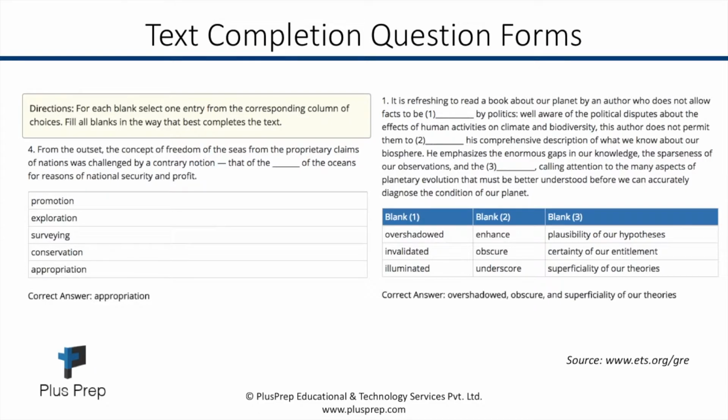Whereas in the double and the triple blank questions, you will have texts which are usually 3 to 4 sentences long, and each of the blanks will have 3 answer options corresponding to each of them. So in a double blank question, there will be 3 answer options for the first and 3 for the second, and therefore there are 9 ways to answer them. This gets a little more complicated with the triple blank, where you have 27 different ways to answer these questions.